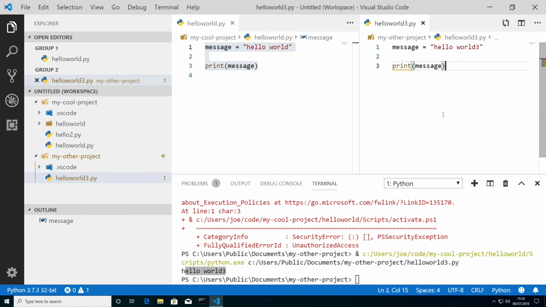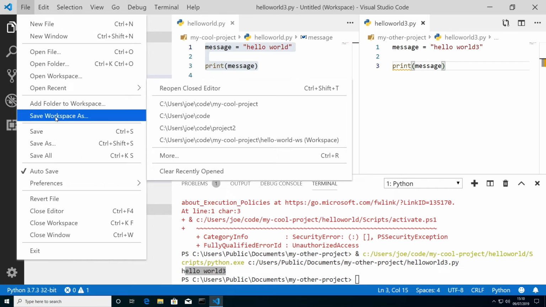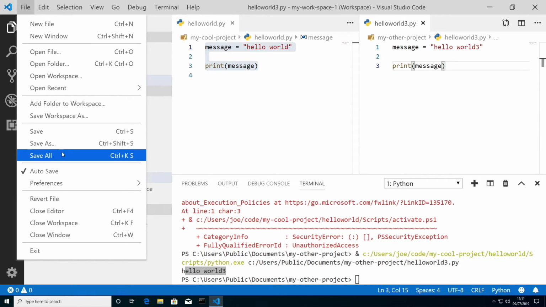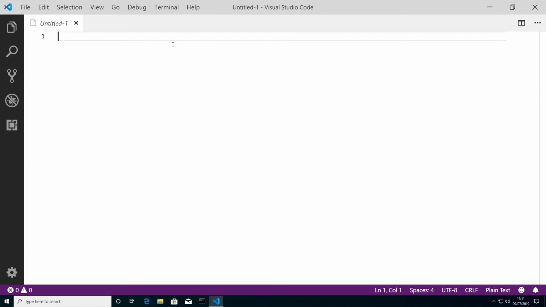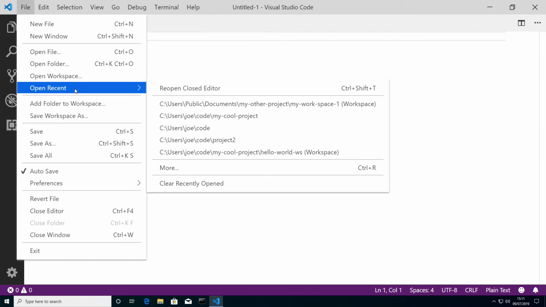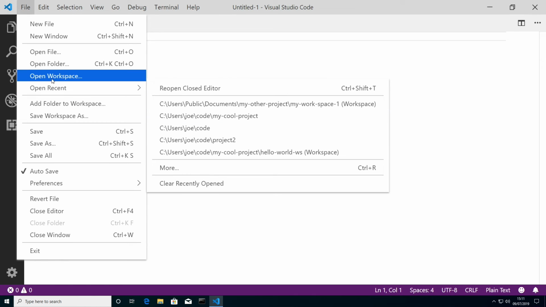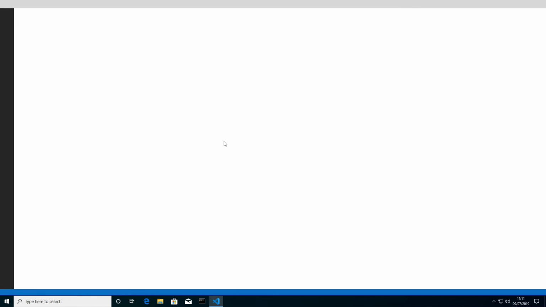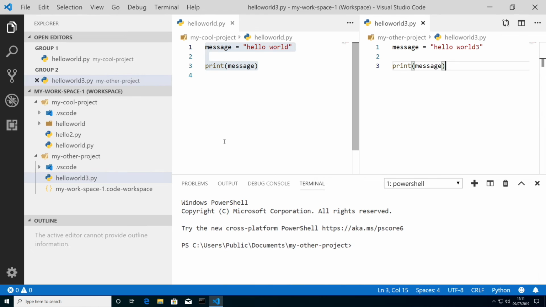And if you want to link those folders together in the workspace, if we go over to File and we do Save Workspace As, we'll call it My Workspace 1. Save that. If we were to entirely close this down, so close Workspace, and maybe we shut down, we boot up the next day, and we want to start again where we left off, you can go to Open Recent, and that will bring up the workspace. There you can see workspace. We can just go Open Workspace, and it was in my other project. So there we are. That will open up the workspace for us.